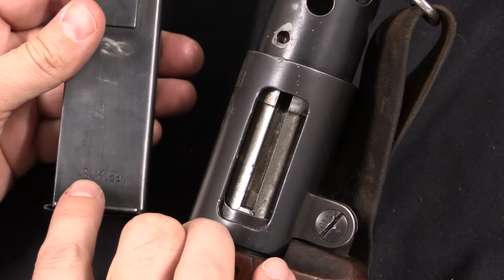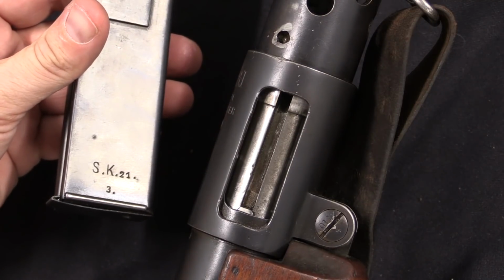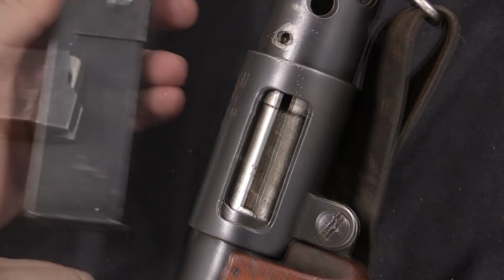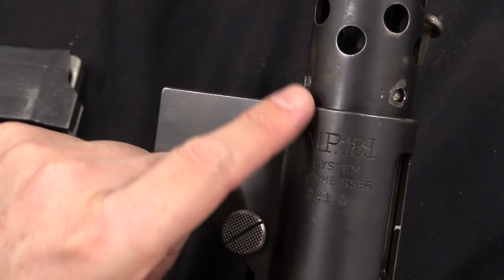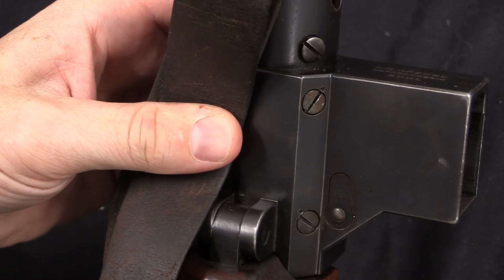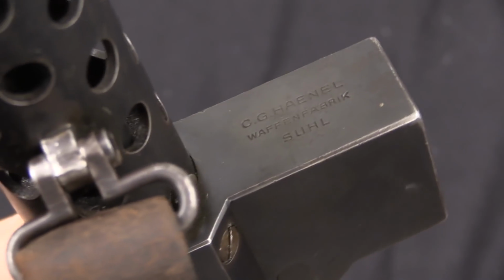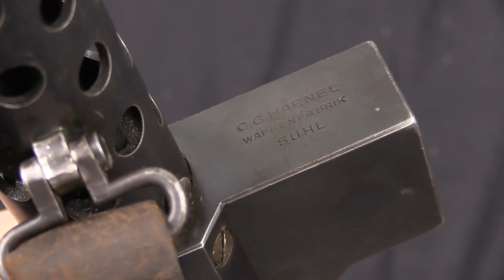I don't know exactly what this organization is, but I believe that's a police unit mark down there on the magazine. Again, System Schmeisser, made by the Haenel company. Unfortunately, this gun has a broken extractor and a couple of the screws up here on the trunnion are missing. It's got one over there, but it's missing the other two. Also worth pointing out that the magazine wells for these conversion guns are marked on the very front, CG Haenel Waffenfabrik Suhl, for the Haenel company that manufactured them.